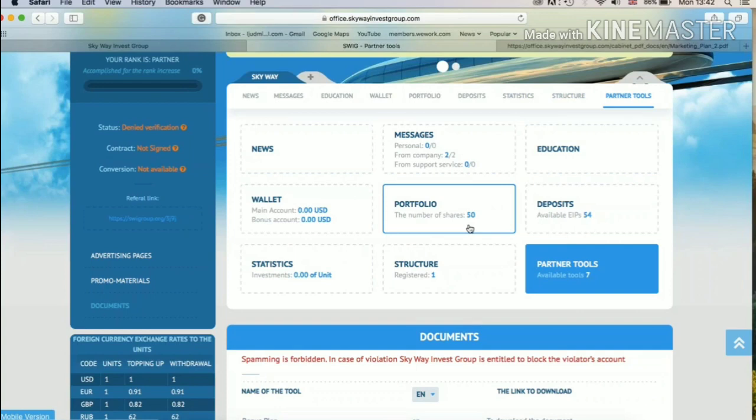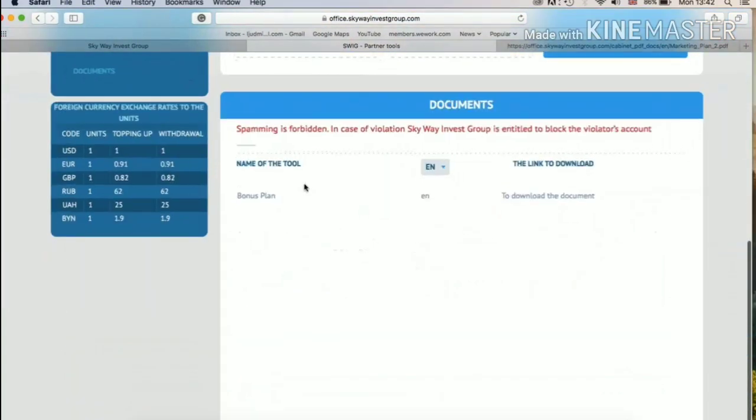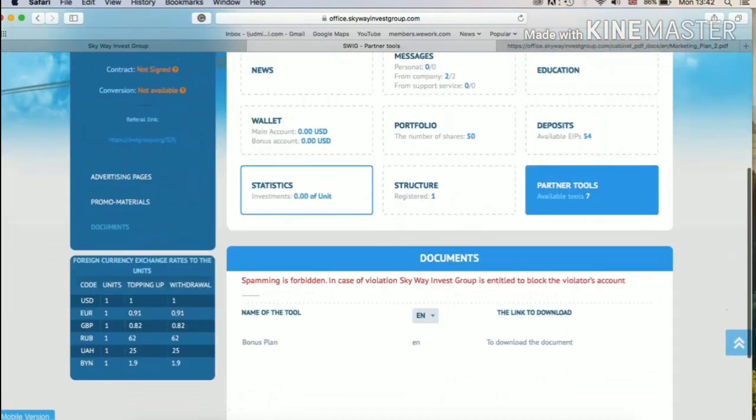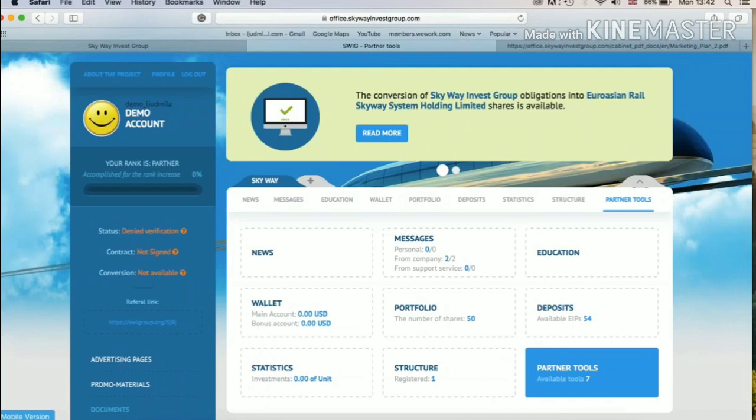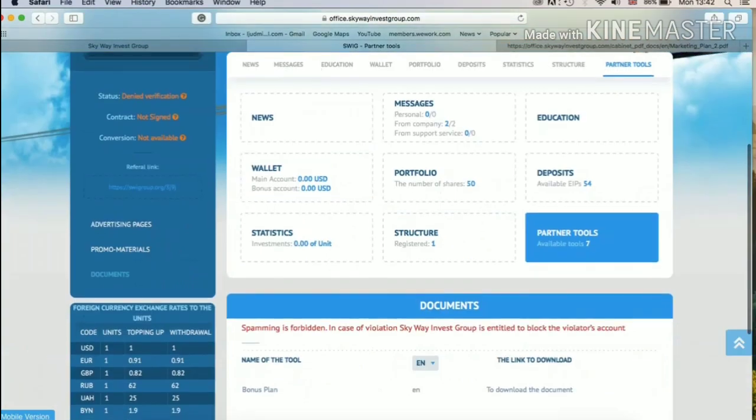We have in total 9 options where you can click. And I hope this will also give you better clarity on how to use your back office, how you can top up, and if you want to use tools such as education material or partner tools, then you're more than welcome to just click and understand what is exactly inside of each, because some of the material, especially education, is really useful, really relevant for people who are interested and have a passion about investment.